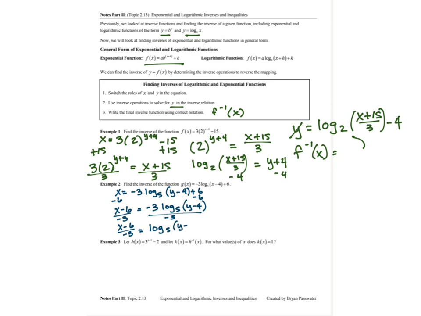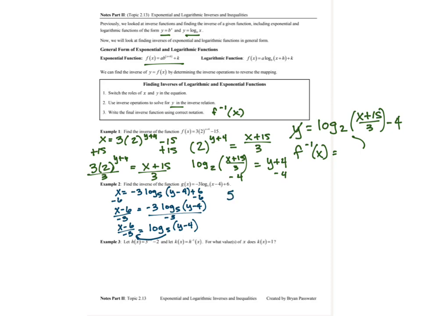Wait, would you raise it to the x plus 6 over 3? Oh. So I have x minus 6 over negative 3 equal to log base 5 of y minus 4. So how do I handle getting into that y business? You throw the argument into an exponent. So it's base to the, right, the log equals the exponent. So it's base to this power equal to the argument.